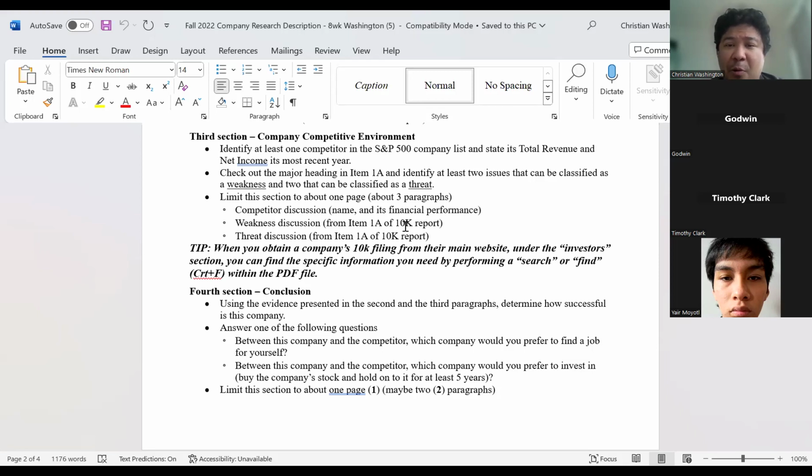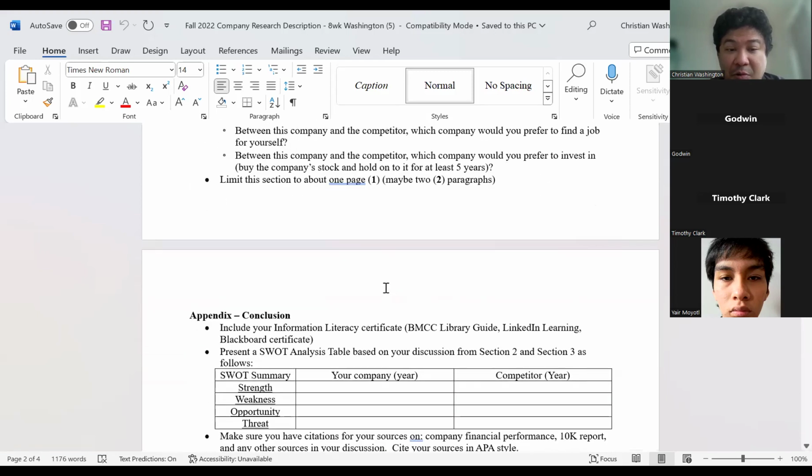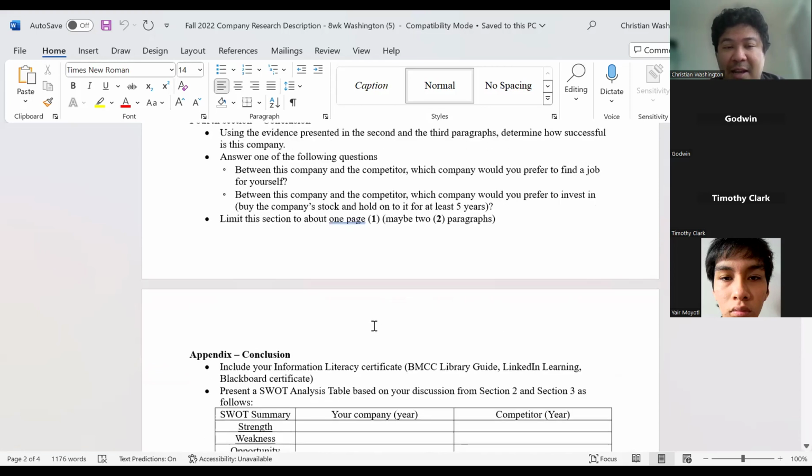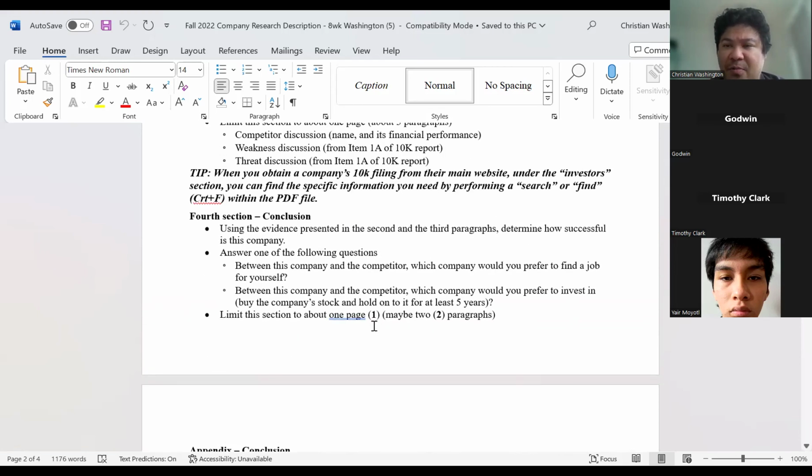They're also wanting to know weaknesses, so sort of like a SWOT analysis. Something very easy you can do for a SWOT analysis is you can literally just Google, and you'll see over here the conclusion. There's a SWOT table. But if you're looking for the strengths and weaknesses of a competitor company or even the primary company, just Google it, okay? And we're going to do that right now.